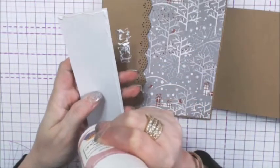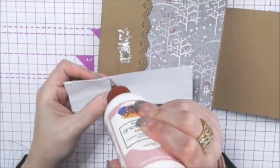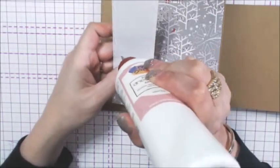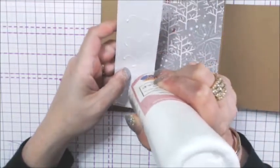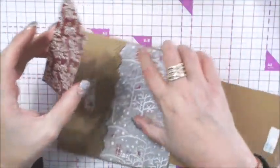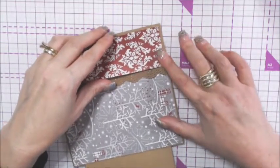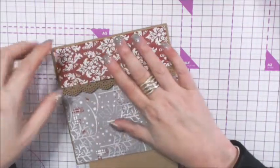Luckily, I had written some of it down before I made it, like ideas I had that I wanted all the pages to be different. And I was writing down ideas for things that would make everybody be like, oh, that's so awesome that I can do that. And yet be easy enough for you to really do. I don't think any of this is hard to do. If you want to know how to do something, any specific page, any specific thing you've seen me put in a book, just tell me and I'll make sure to show you how.